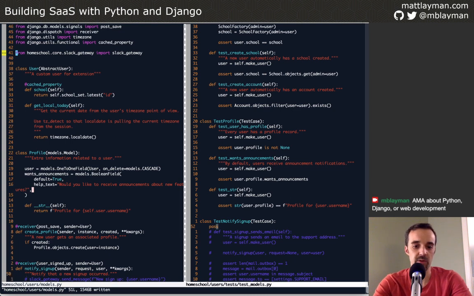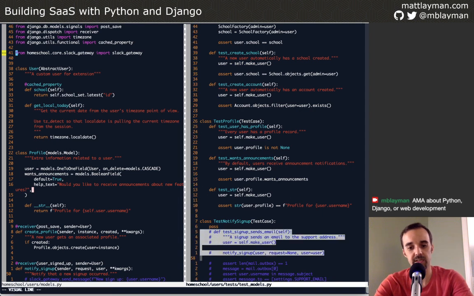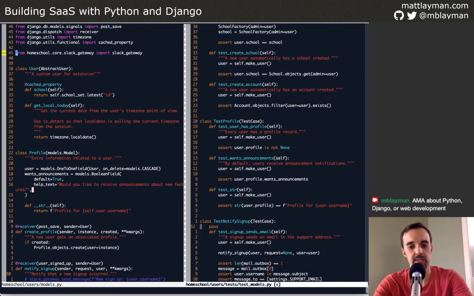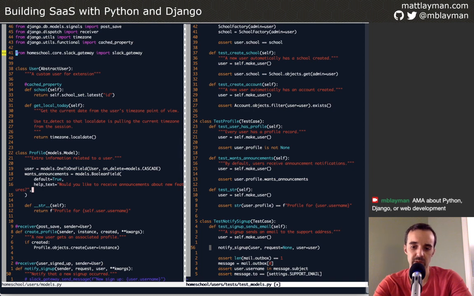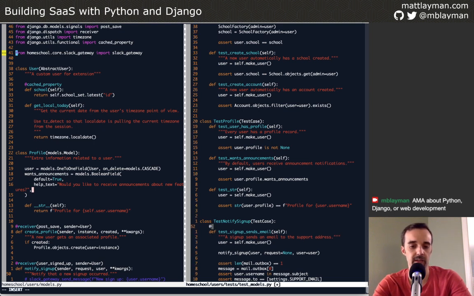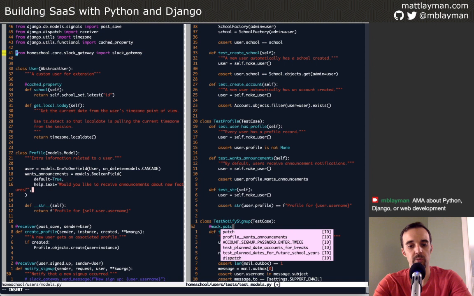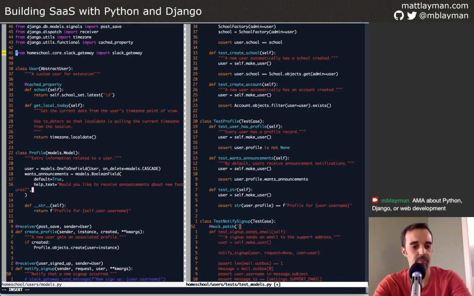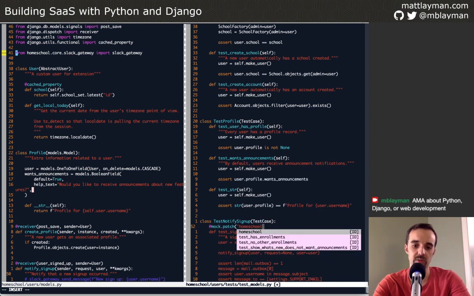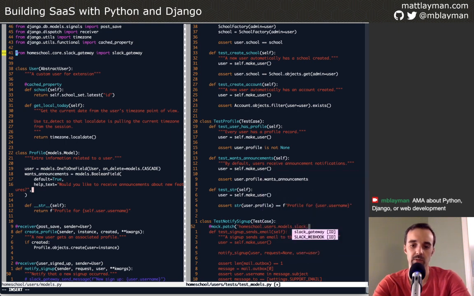And so now I'm going to come back to this, and I think rather than delete this test case, maybe what we'll really do instead is repurpose it and get rid of the mail checking stuff that's here. And we want to check instead that, let's mock out the Slack gateway because we don't want to send real messages to Slack, so that's important to do. So I'm going to patch out the Slack gateway, which is now going to be in homeschool users models Slack gateway. It's the thing that we're trying to mock out.